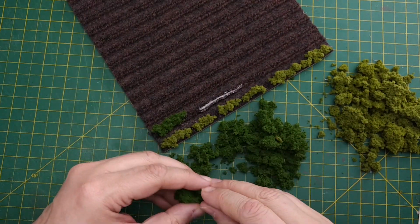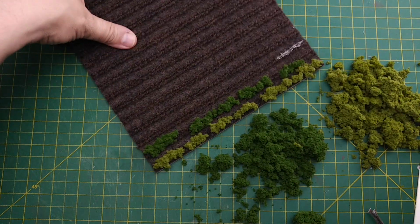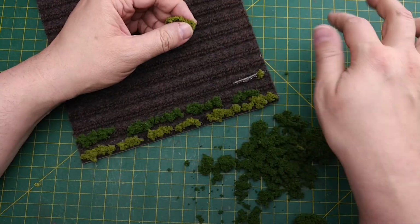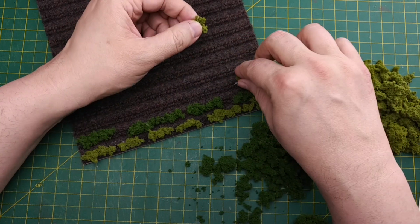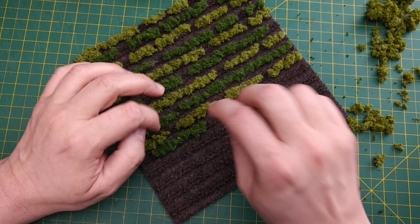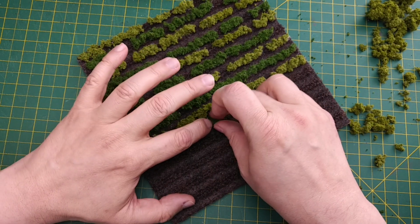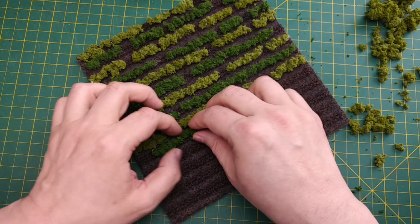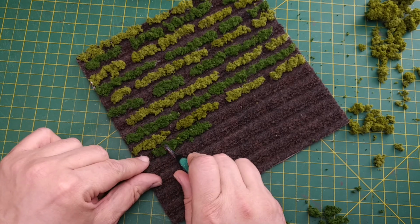On the next ridge, we'll use the darker clump foliage to change the appearance of our field. Likewise, we go back to the lighter green foliage and we continue our build. Then we work our way across the field in the new color. Skipping ahead a few rows, we can see how the gaps between the rows give a definite cultivated field appearance. Likewise, we can see the gaps in the rows help our field look like it was not created with industrial farm equipment.